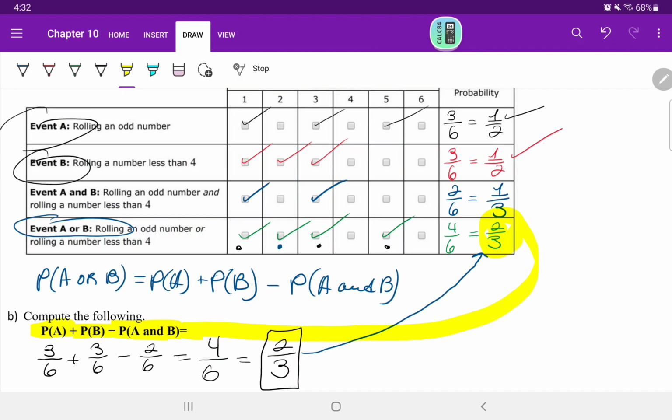All right, guys, that is it for this 12-minute video. Hope that made sense. Hope you guys understand how to work the addition rule so far. We're now going to be applying the addition rule to Venn diagrams and to cards, and then we're going to see how to construct what is called a contingency table.